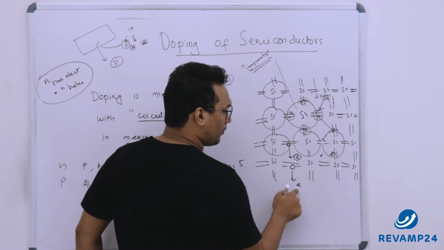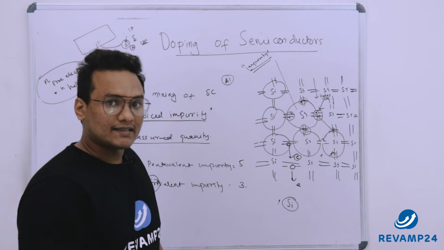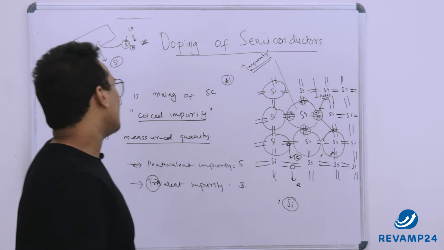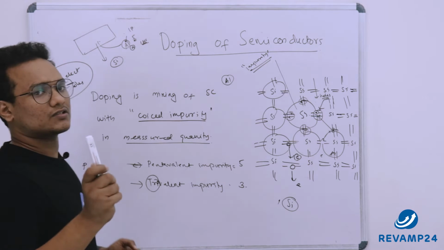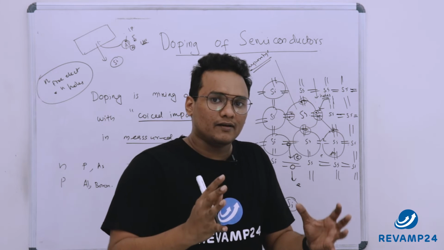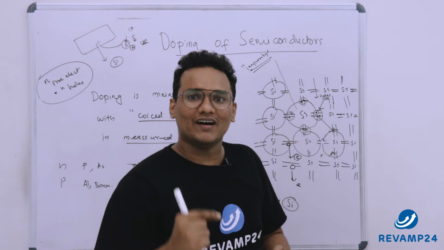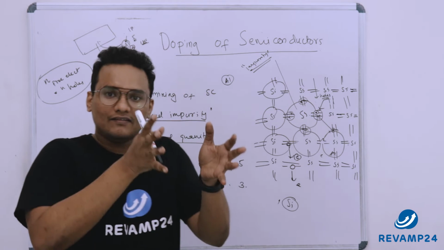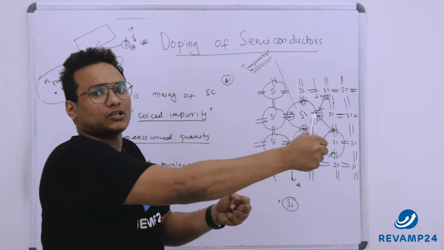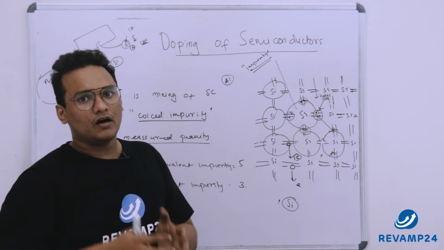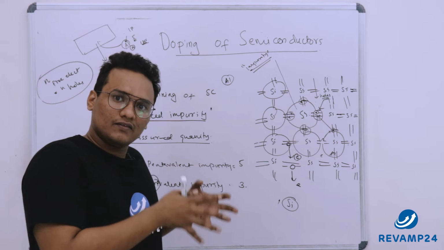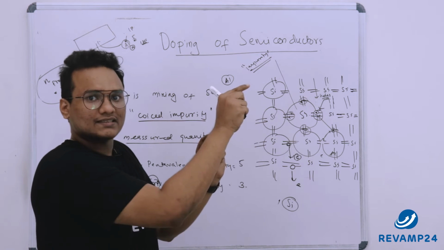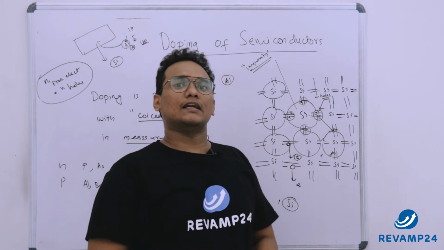So electron-hole pairs will always be generated in an intrinsic semiconductor, so I could say the number of electrons is equal to the number of holes. But in the case of an extrinsic semiconductor, that is not the scenario. If I am adding an element of pentavalency, one excess electron would be contributed to the crystal, and we have more electrons as compared to holes. Now in the case of adding a trivalent impurity, only 3 electrons are there. So one hole is there in excess to all the other electron-hole pairs.